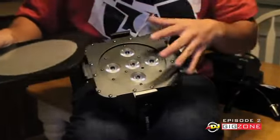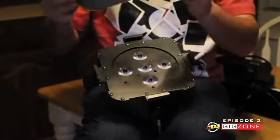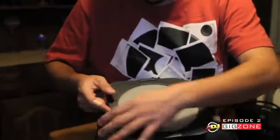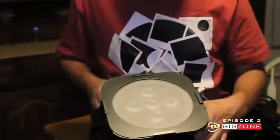Either way, it's bright, a lot of different applications. This is the one that works for me. I got the American DJ LSF filters, right? And then I put it in there. Gives a nice, not only diffusion, but much better coverage.